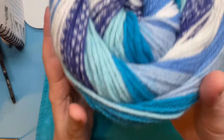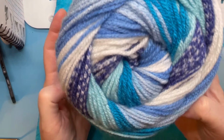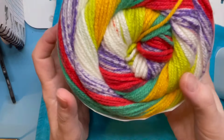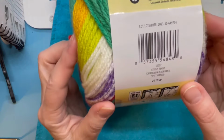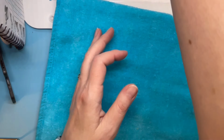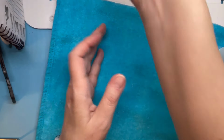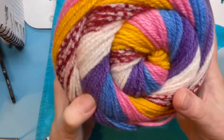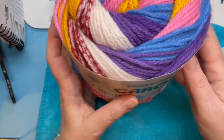Feels really super soft. So I got this one. The color is snow cone. I got 3 here. There's another one. Oh, those are pretty colors. Let's see what this color is. Ooh, this color is citrus twist. And you got that one. That one's pretty too. This one, ooh, jelly beans. They look like jelly beans. So we are going to work with this in a minute, and there's a bonus pattern with this video.